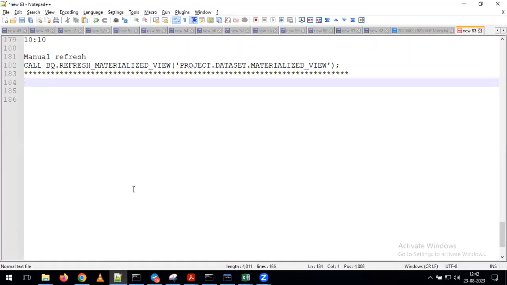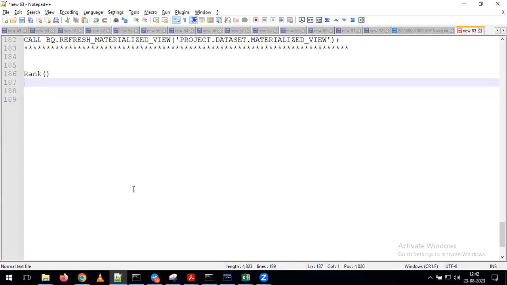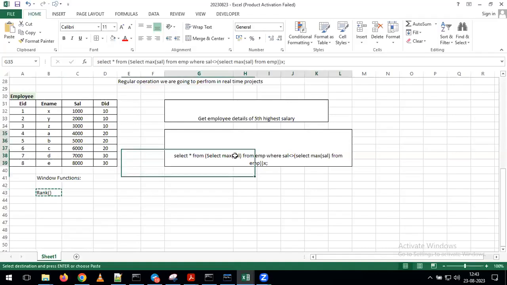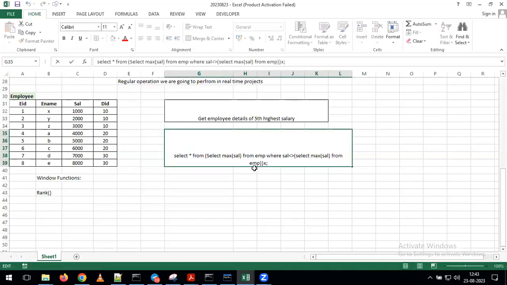Sir, before that, can you please explain that query you wrote? Which one, Andy? This one? In the Excel sheet. Yes. This query we already discussed in the previous class, Andy. Here we get not equal to maximum salary, which means except the maximum salary it will give second, third, fourth. Yeah, correct. But on top of that data, what I'm applying here in the outer query?